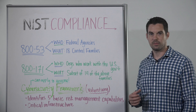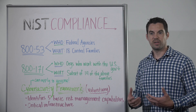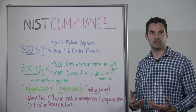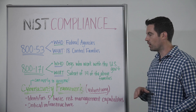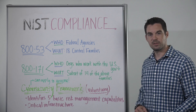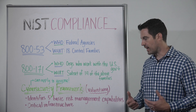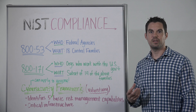The third is the cybersecurity framework from NIST. This is not a requirement and it's not controls, but it's very useful to any organization to think about how to construct their security program and how to evaluate where they currently stand, all based on five basic risk management capabilities that any system should have. It approaches critical infrastructure as the primary audience, but it can be useful to anybody.